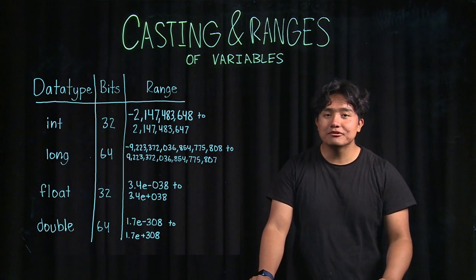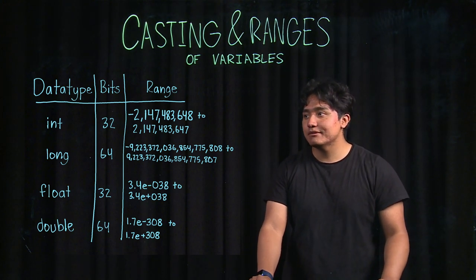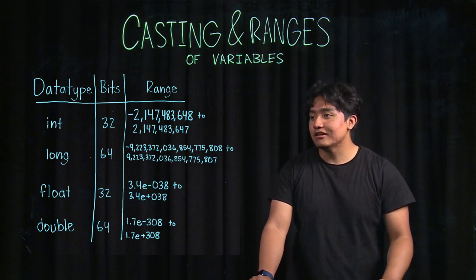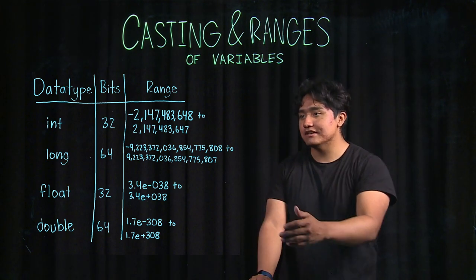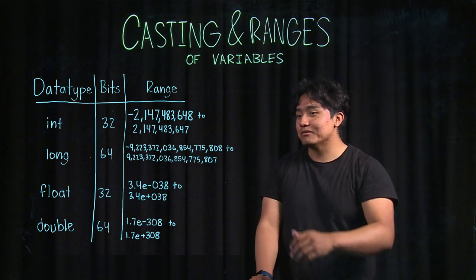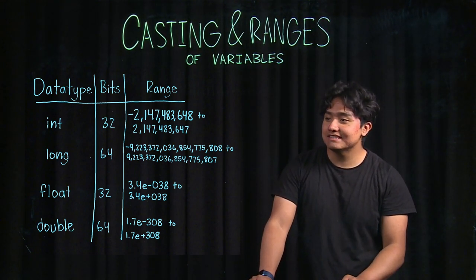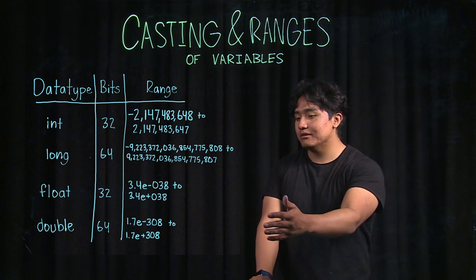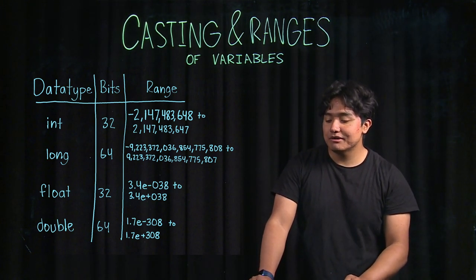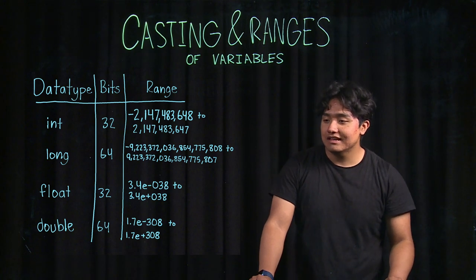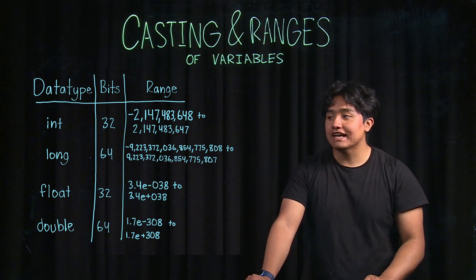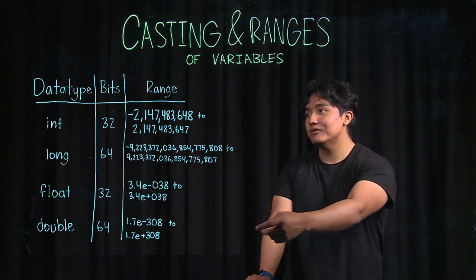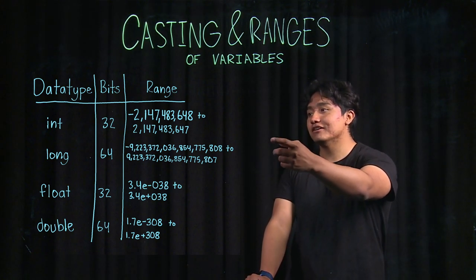Here I made a table of some commonly used data types in Java. We have int with 32 bits, long with 64 bits, float with 32 bits, and double with 64 bits, along with their associated ranges. Int and long are in the whole number space, so those will only be whole numbers, while float and double represent floating point numbers — all the decimals — so they're used for more precise tasks. This preciseness of float and double, and how they differ from long and int, will be really important when we go over casting.